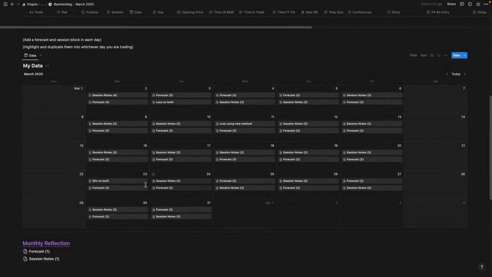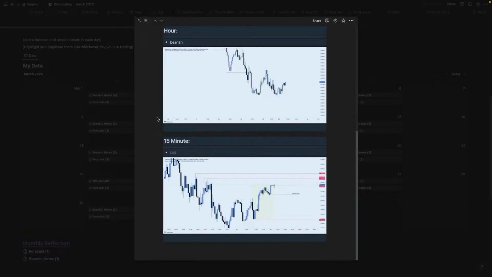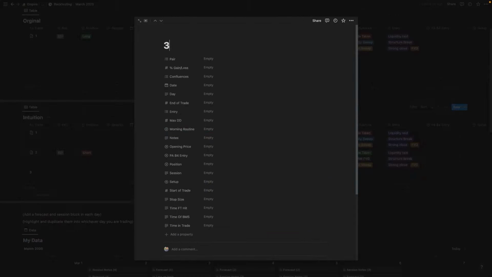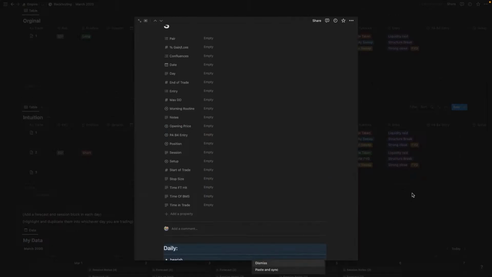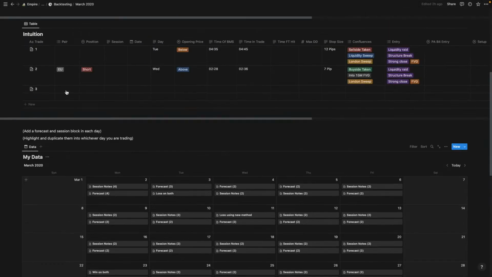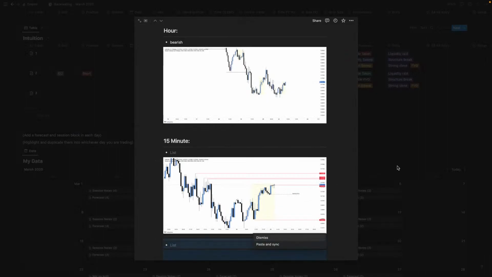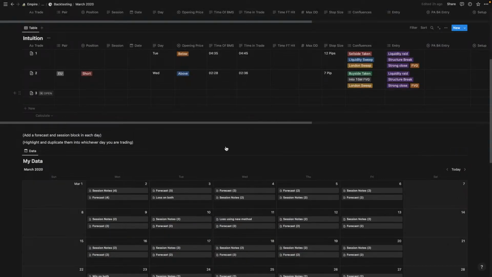So this was the okay forecast. I mean, this is the boring part, I guess, but you know it has to be done. Got to collect the data, right? That's the only way you're gonna improve. Okay, then entries, copy that. The more you journal, the more this will just become second nature to you, honestly, guys.